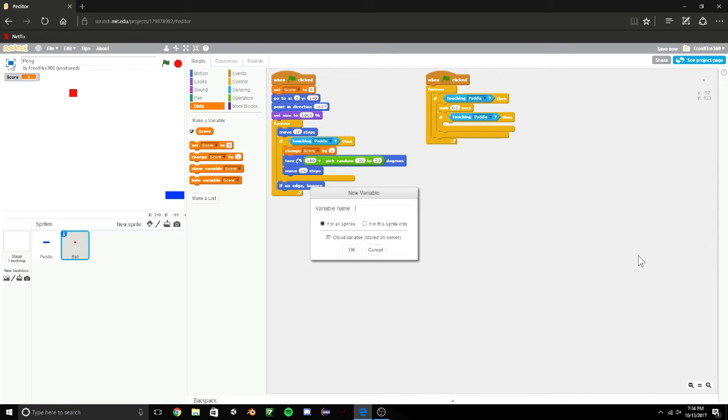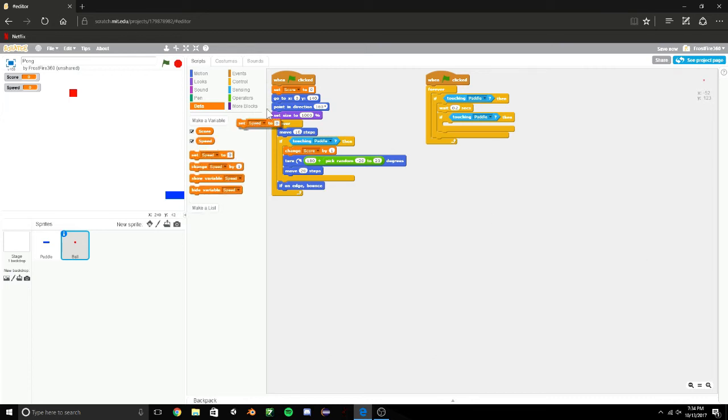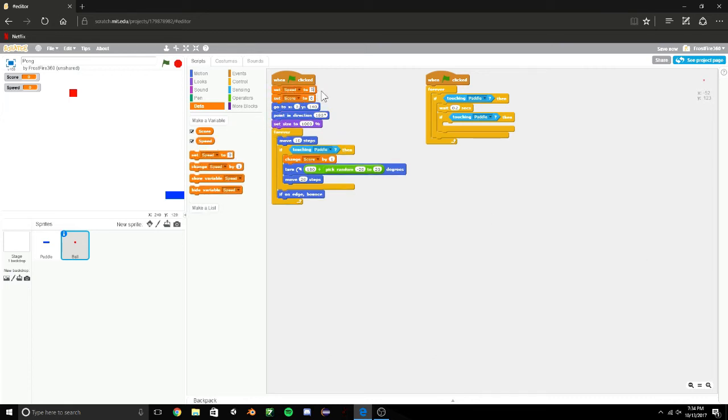We're also going to make another variable called speed. Set speed to 5 in the beginning. So start slow, and then every time it touches the paddle, change speed by 1. Now we're going to apply speed by making it move speed steps, so it moves as fast as speed.